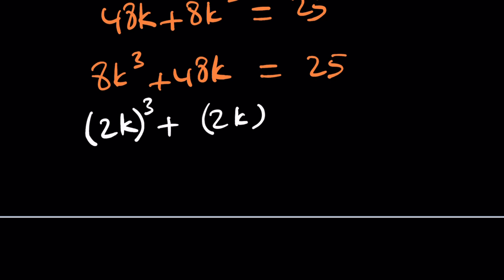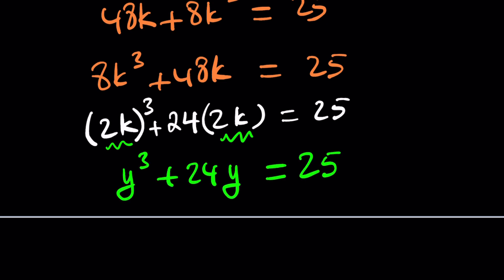Of course, put that in parentheses. But to adjust, I need to get 48k. So what am I supposed to multiply by? A lot of times, I will ask this question to my students. I'll pose it like, 2 times what equals 48? And they're like, what? Okay, it's 24. You just have to divide by 2. And then it's equal to 25. Now, why is this significant? Because we're going to use substitution. Keep it simple. So we're going to replace 2k with something. How about y? y cubed plus 24y is equal to 25.